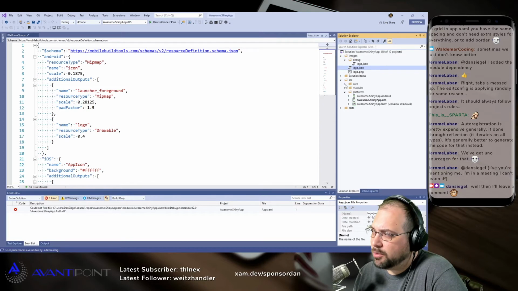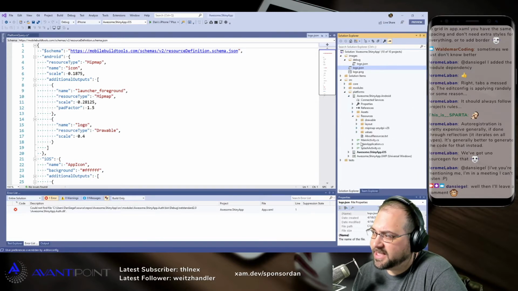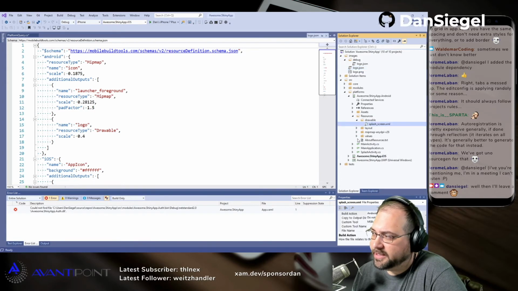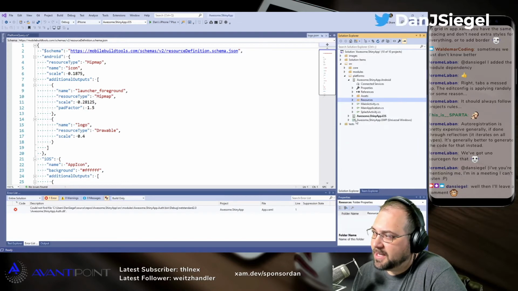I have my core code, I have modules, and there are actually 2 modules in here. But if I look at my resources, there aren't any images at all. The logo gets generated at build because I'm using mobile build tools. Same thing for iOS.